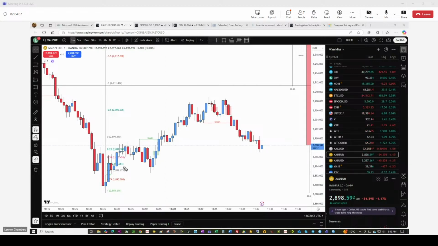So all I'm looking for when I see a move like this, where they sweep the high, they sweep the low, is just a 50 to 62% retrace. So there's my 62%, there's my 50%. That is the sweet spot for me. So if I come in here and I get a fractal, I'm in the trade. My risk is very small at that point. My stop is here. I don't have to put my stop way down here.